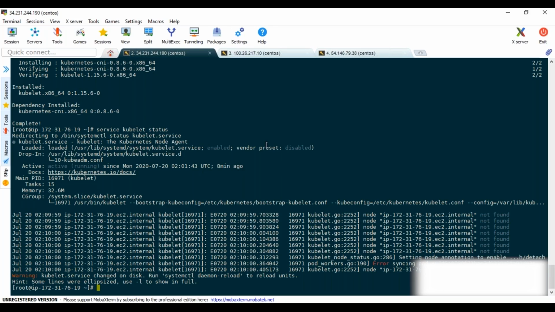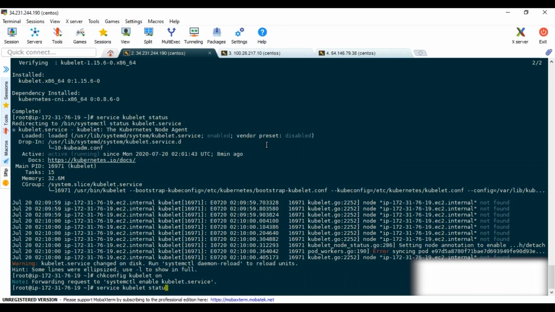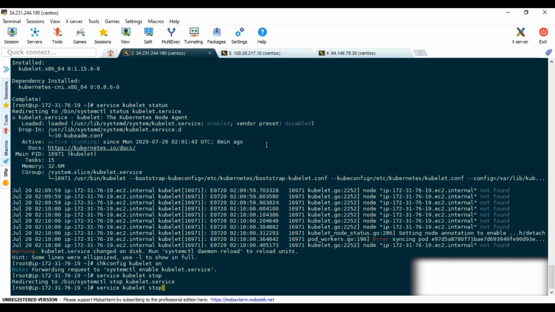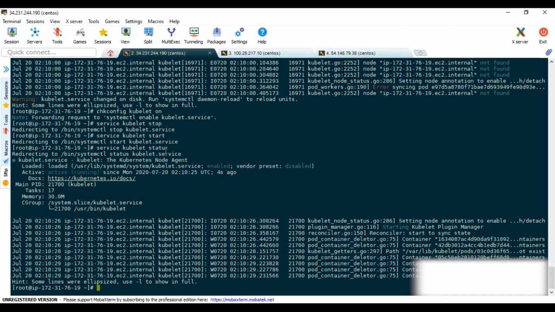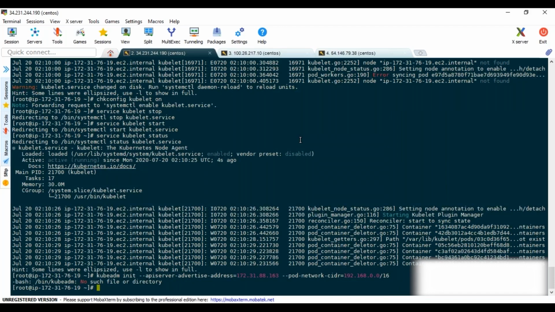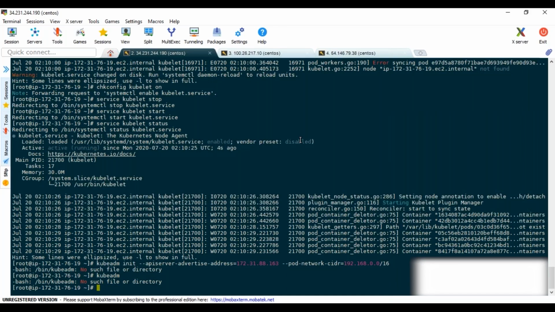Automatically it is active. Okay, so it is active now. Let me once again try to initialize.